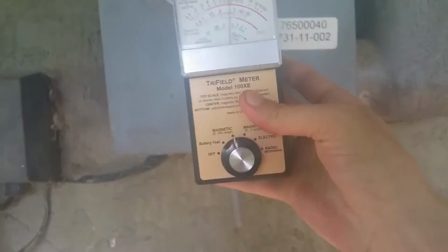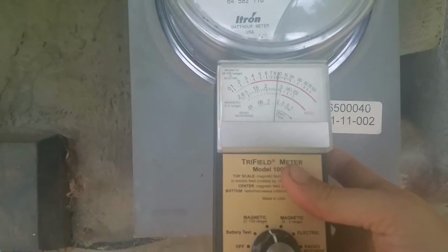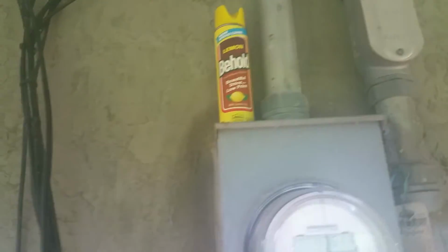So the power meter itself right there, but again, I wish I could take the cover off, but they seem to have locked us out. I guess that's what they do so that nobody else can get in there. I bet if we could open it up, we'd find some interesting things. 15. Yeah, so my highest readings are actually coming from this pipe that comes up from the power meter. I'm sure it's not the Lemon Pledge furniture polisher that's giving us those readings.